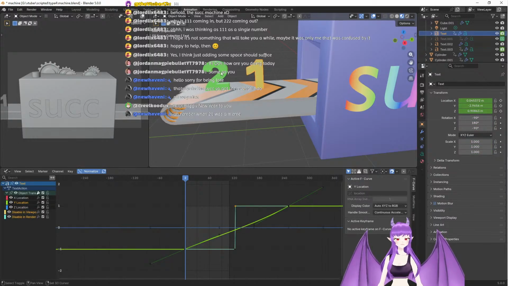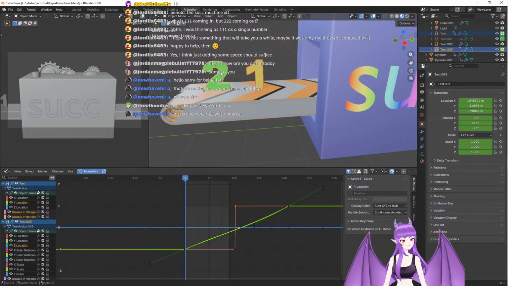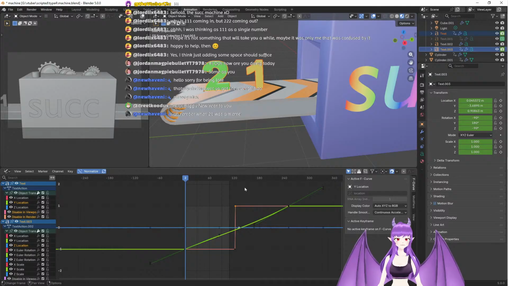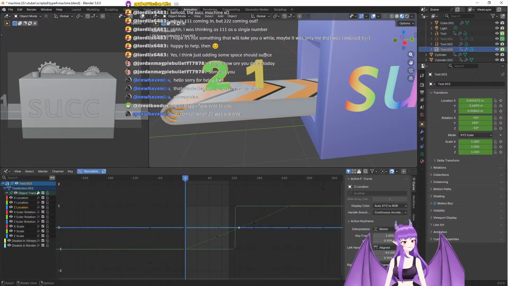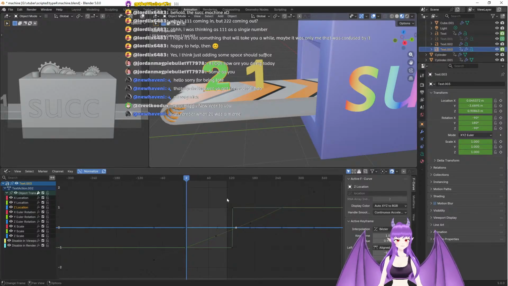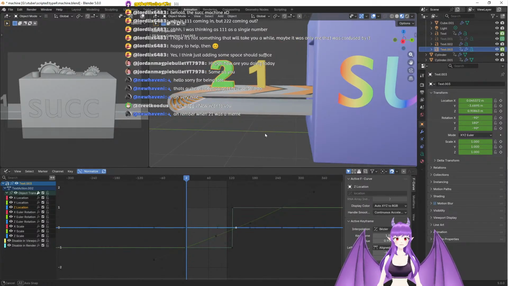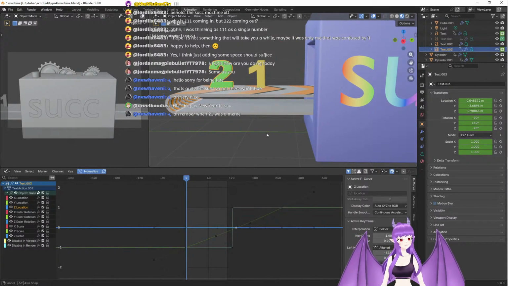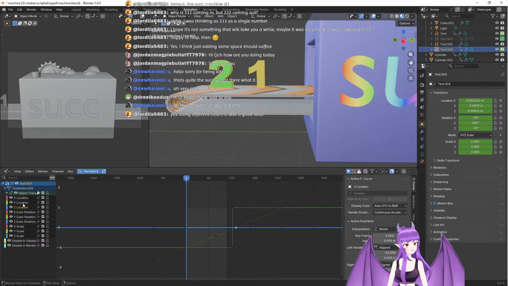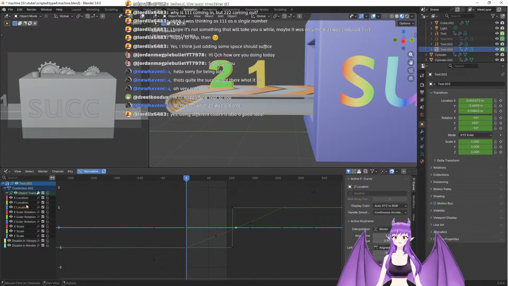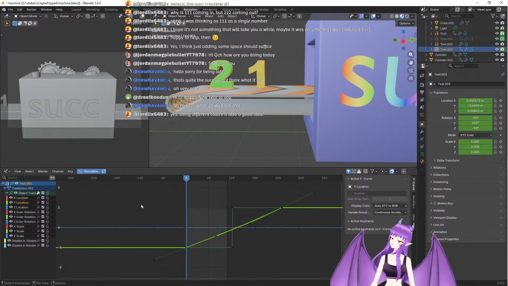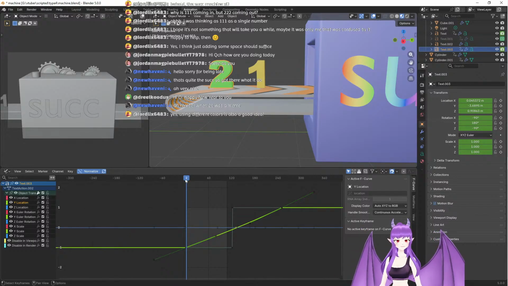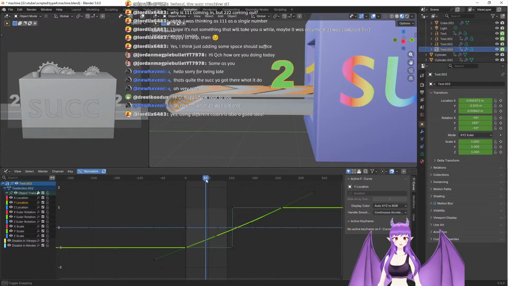Let's think. Okay. The Y location here. Yeah, makes it more like they are distinct numbers.